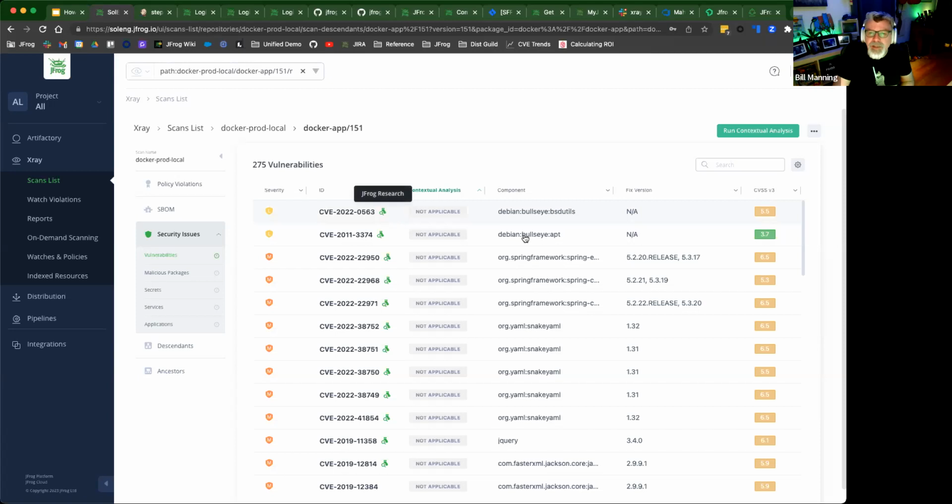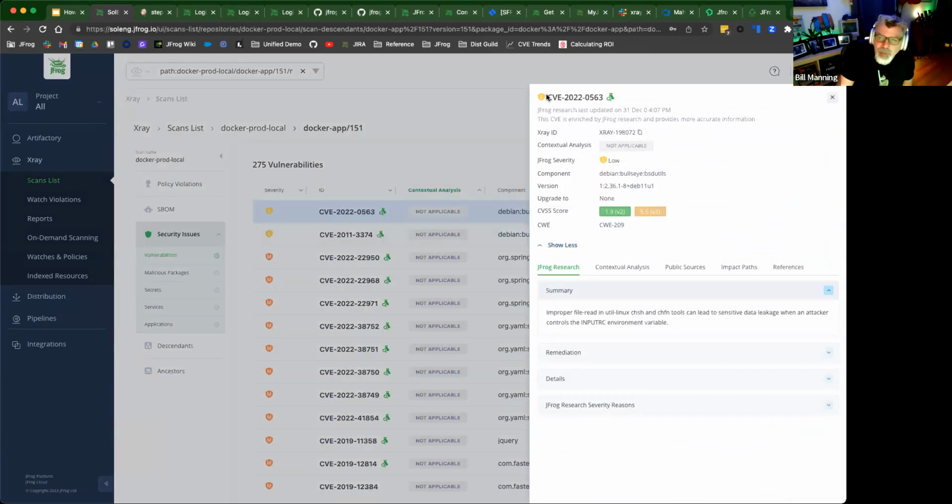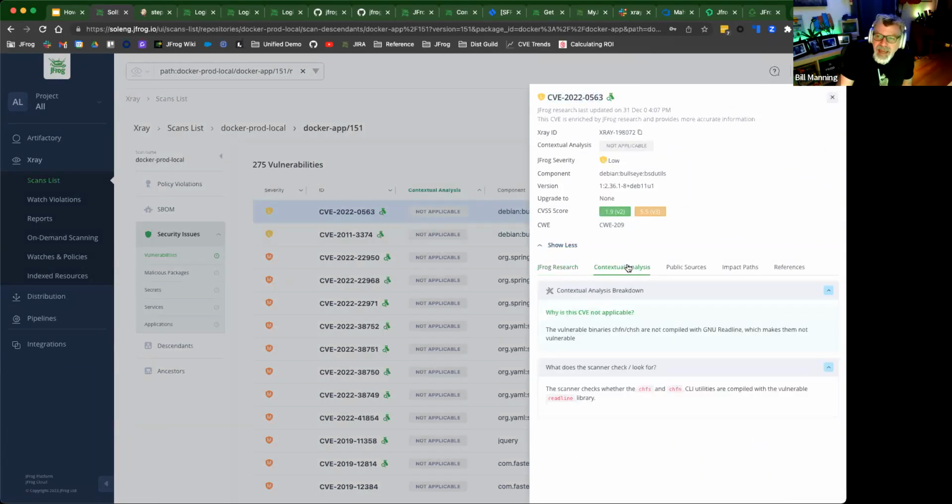We take the context of the actual CVE, look at what the actual issue is, and break it down to identify the nefarious component. We scan the binaries, in this case the build, and check whether you're utilizing these pieces. And if you look here, it says this CVE is not applicable.